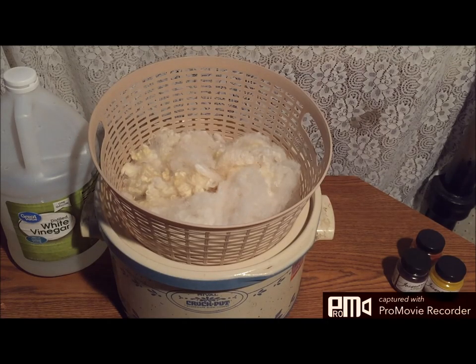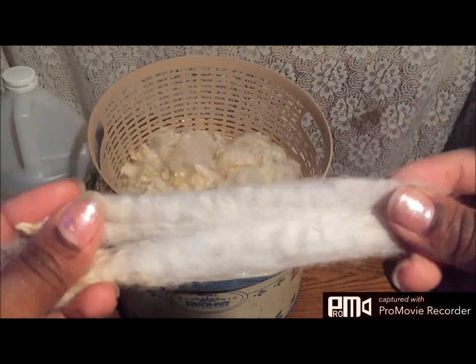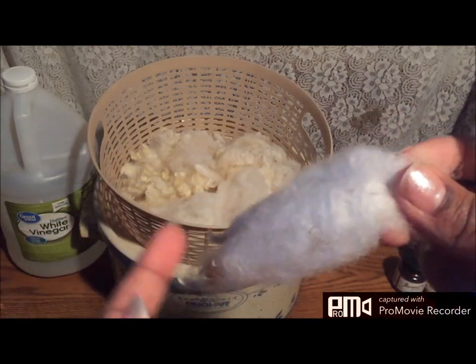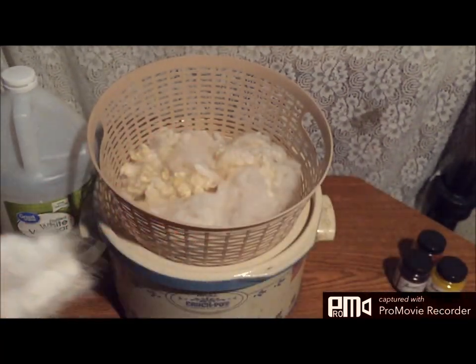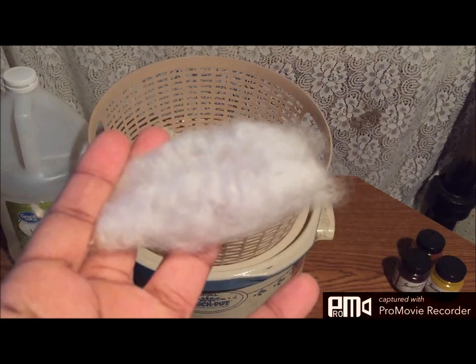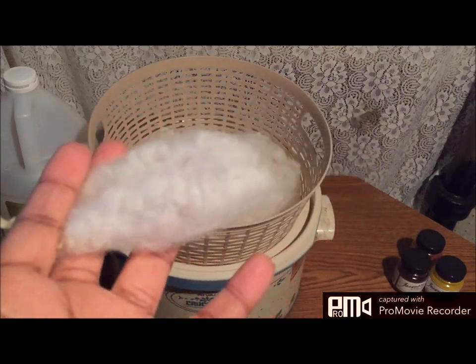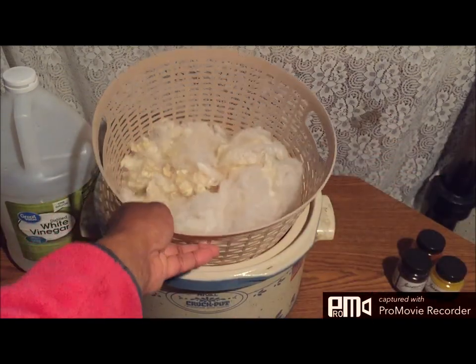Okay, so you've seen the picture, and you can see how yellow the fleece is. Like I said, it's not real bad. It's not really greasy. It's just got a little something there. And whoever sheared this sheep, I think they did a really good job. The fleece was not chock full of second cuts and shorts. And he was a farm animal for a farm park, so it had varying degrees of VM depending on where you pull the fleece from. But I was really pleased with it because I hadn't done anything to it yet. This is pretty much straight out of the wash.